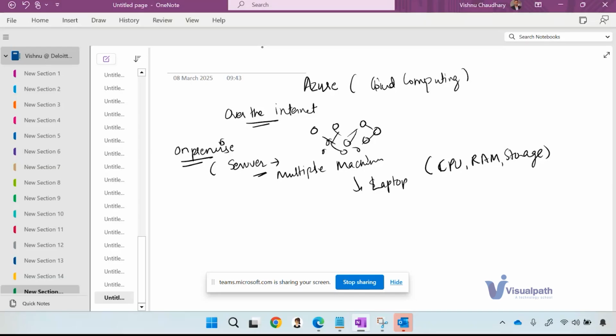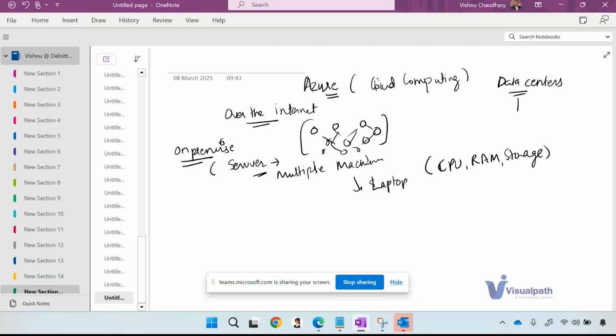Now Azure, AWS, GCP, Oracle, SAP come up with something called cloud computing, where they provide these resources over the internet. For this, they have built their own data centers, and in these data centers we have servers. As per your need, you can get whatever you want, and you don't even need to know how they are configuring it for you, but they will provide you the security.